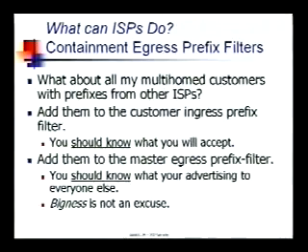So you say, okay, we have made arrangements with these customers, and I'm allocating these blocks from this provider and these blocks from this provider. I know what I should be sending out. Again, you should know what you're sending out to the rest of the world. And if you knew that, then you can create a tool to create a prefix filter for the egress, going out to the egress world.